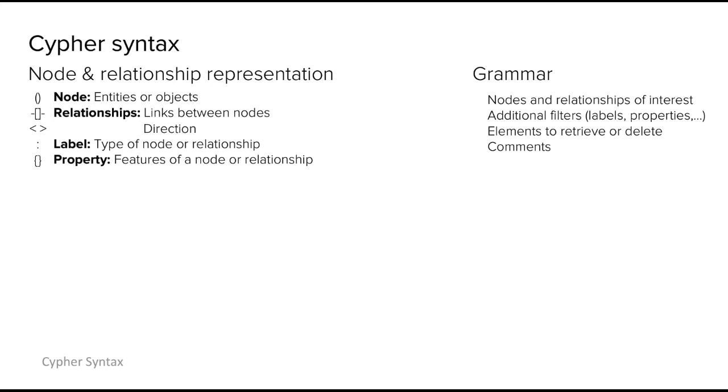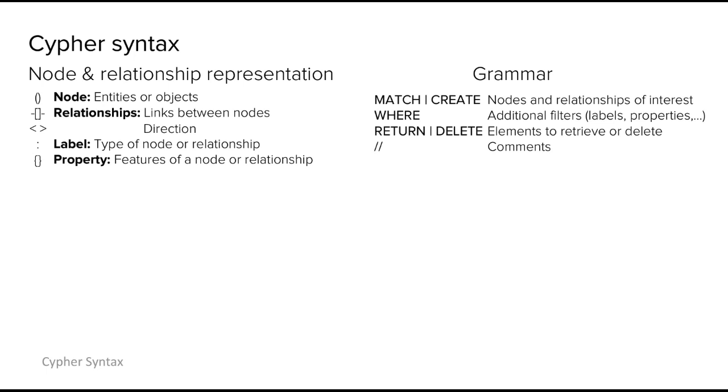With regards to the grammar, a basic structure of a Cypher query defines which nodes are of interest, applying any further restrictions if needed, and then retrieving the results back. This is translated in the match or create, where, and return or delete clauses. Match states which nodes and their relationships are of interest. Create is used for setting new nodes and relationships.